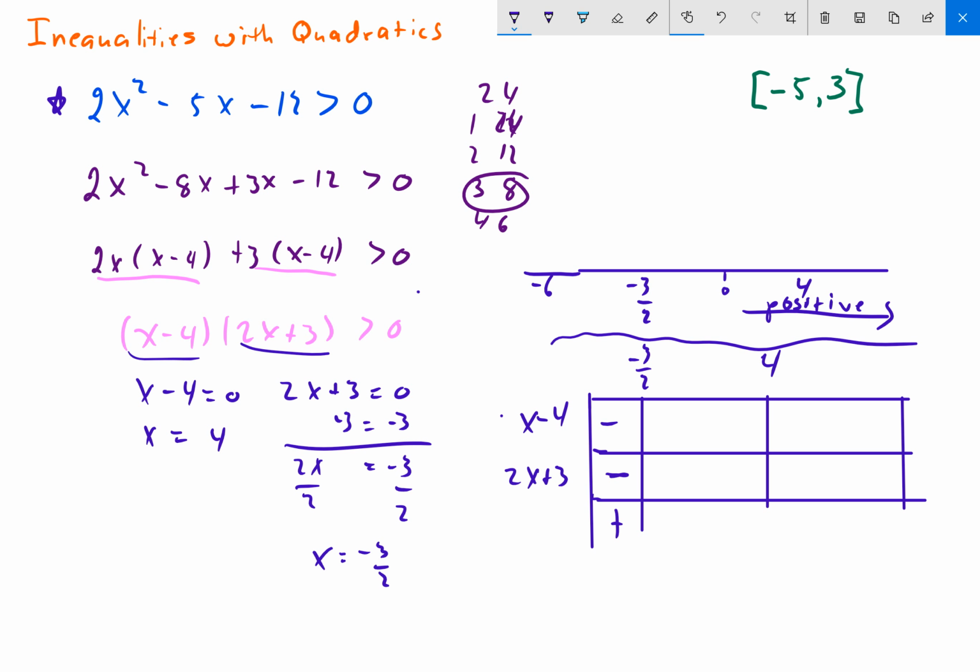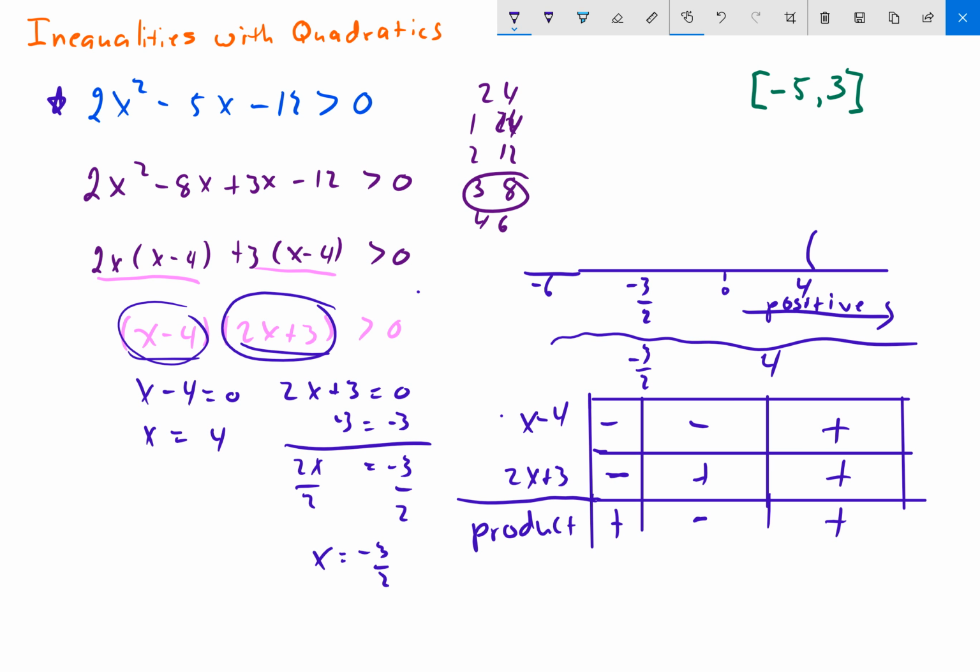All right, so now I pick a value between negative 3 halves and 4. And once again, I always choose 0 if I can. So 0 minus 4 is negative. 0 plus 3 is positive. A negative times a positive is a negative, which means everything between negative 3 halves and 4 should yield a negative value. And then finally, I pick a value greater than 4, let's say 1 million. That's going to be positive, and that's going to be positive, and that's going to be positive. And so if you want, I can write down product. And these are the ones that are really important down here. And so that means anything that's greater than 4 will yield a positive answer, and that's fine because, remember, I wanted it to be greater than 0.